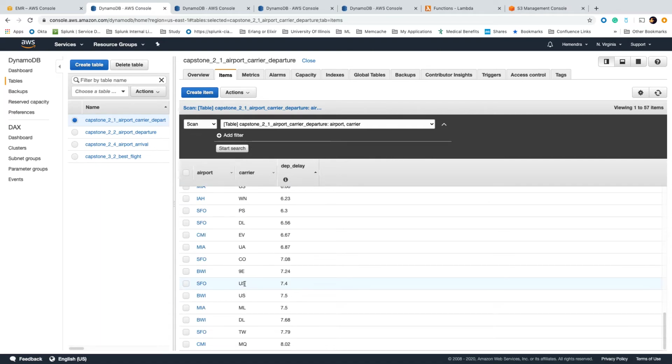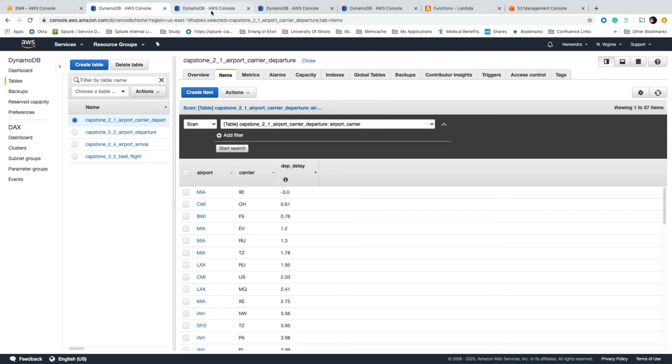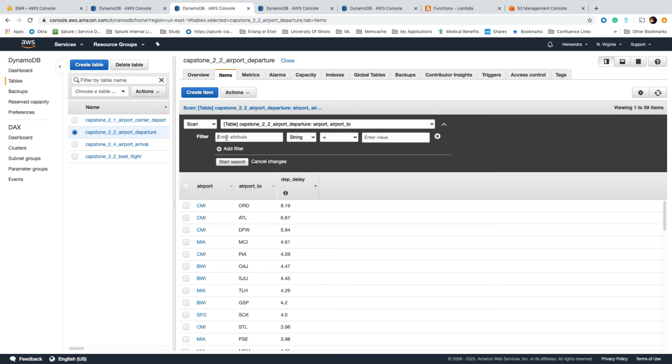For 2.2, I did exactly the same thing, where we need to get the top 10 airports based upon their best departure delays. We can run the queries on one airport as well, for example MIA, and it gives the output and their best departure time, sorted as well.